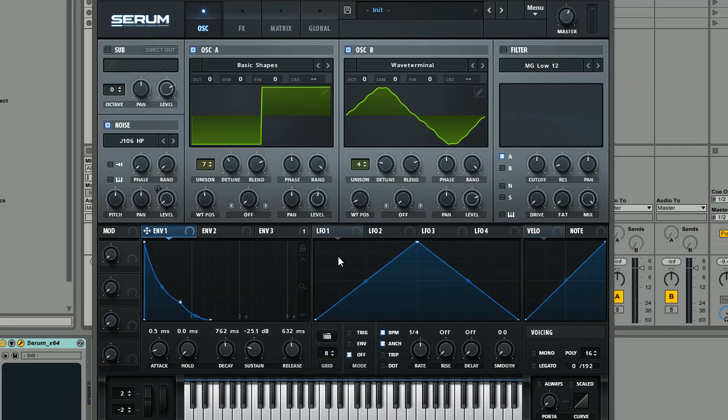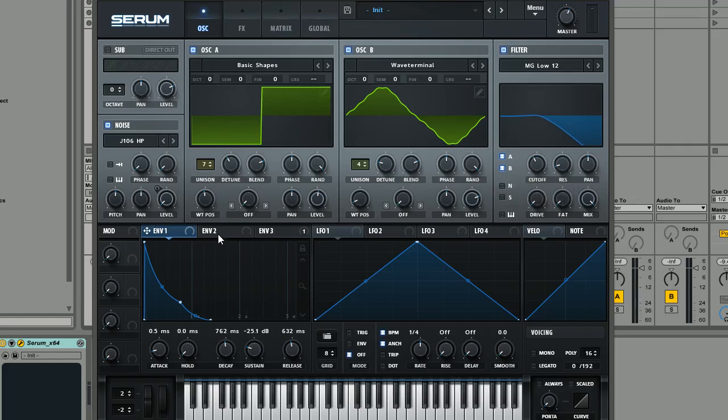So you can hear already that's really starting to shape up the sound into that pluck-like sound that we want. The next thing we're going to do is dive into the filter section, as I mentioned, and we're just going to use a basic low pass 12 dB filter, and we're going to make sure that oscillator B is also being routed through the filter as well as oscillator A.